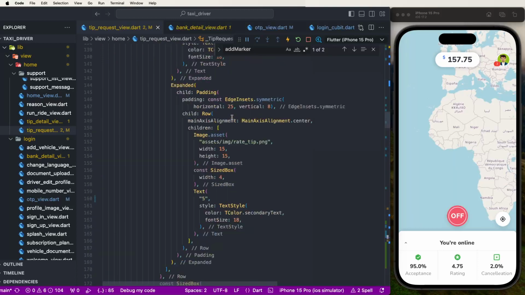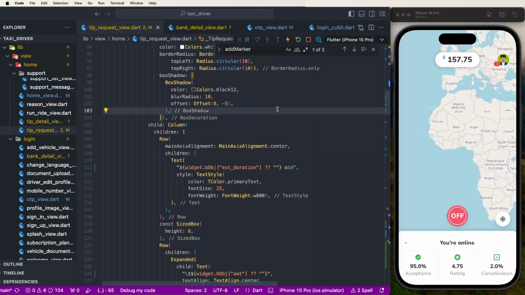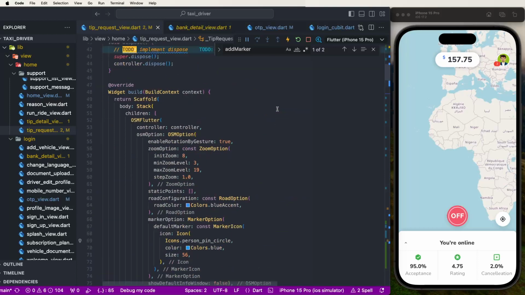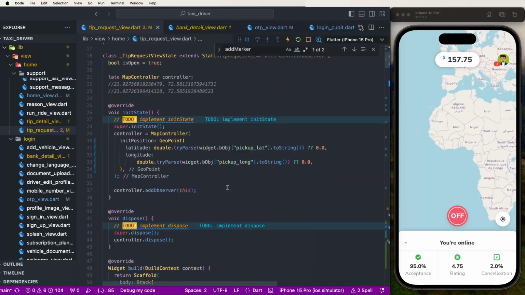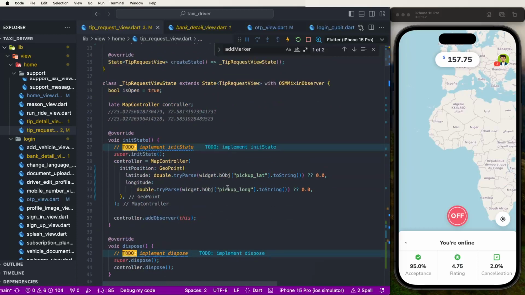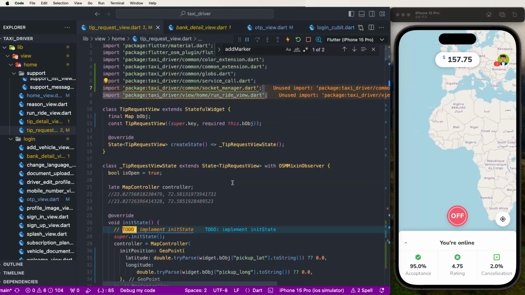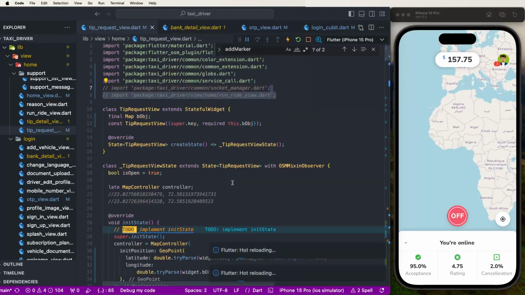The configurations are all done. Now we need to test it; uncomment the commented code and save. Now create one request for this booking ride and test it. I need to restart this app first of all.